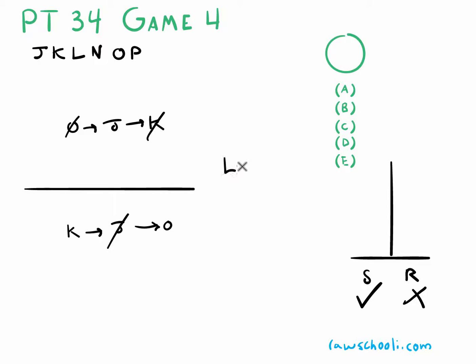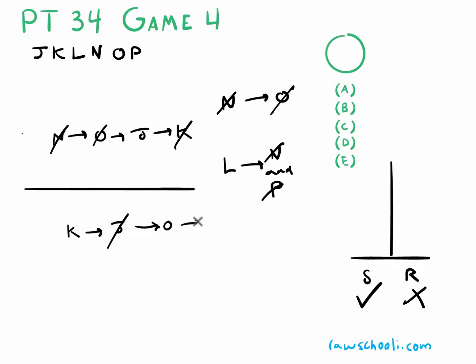Next one is L, then not N and not P. That can't link up yet, so let's just leave it off to the side for now. Our next rule is not N, then O. Or not O, rather, sorry. Not N, then not O. So that can link up. Not N, then not O. And then the contrapositive is O in, then N in as well. And that goes on the other side of the chain. So now we're done with that rule.